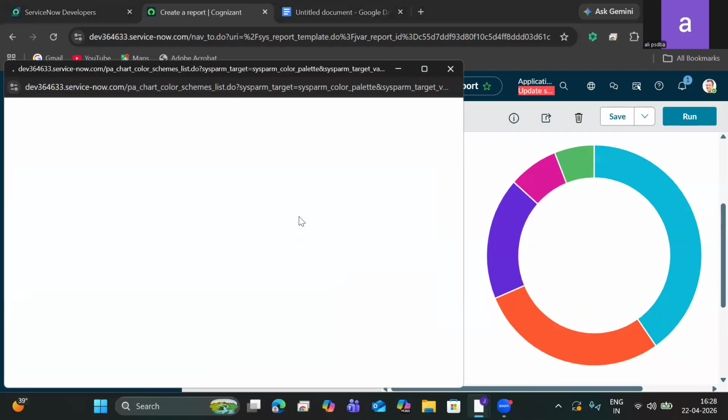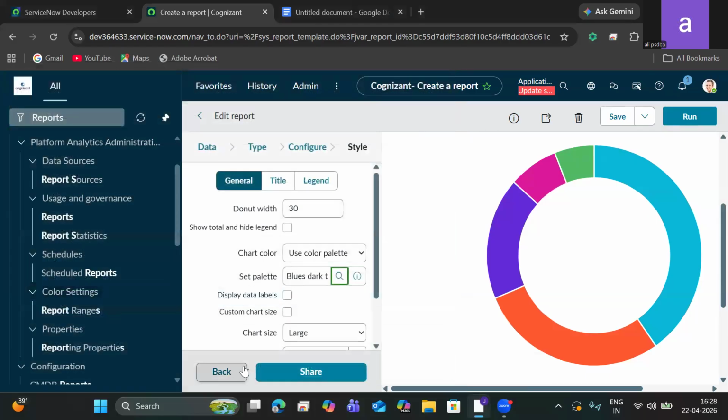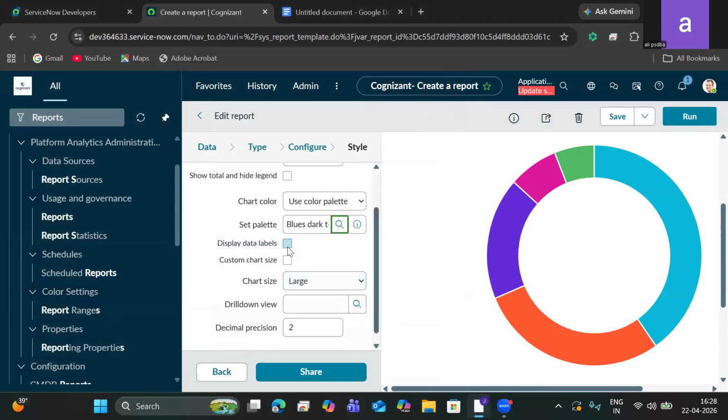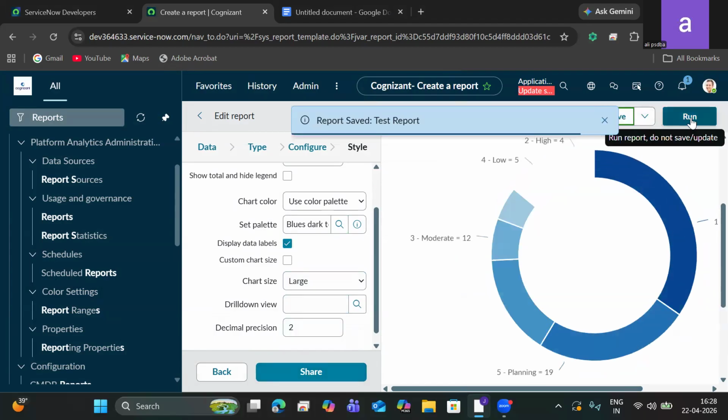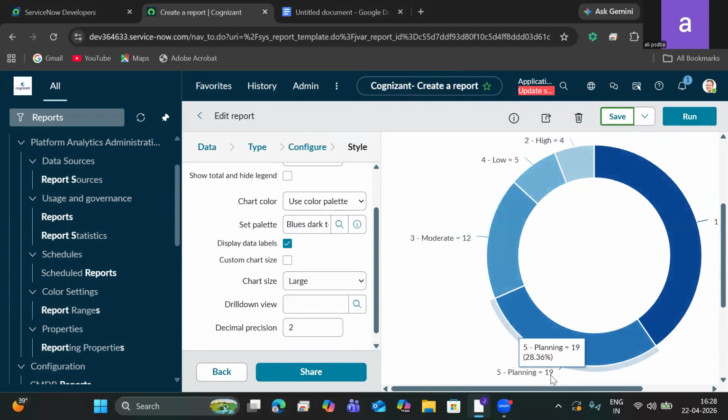When we click on this, suppose I click on this, then display data labels and save it. You can see the blue label is coming now. So these are the reports, displayed based on the priority, and we enable it here.